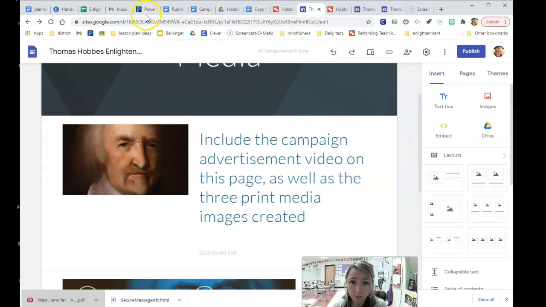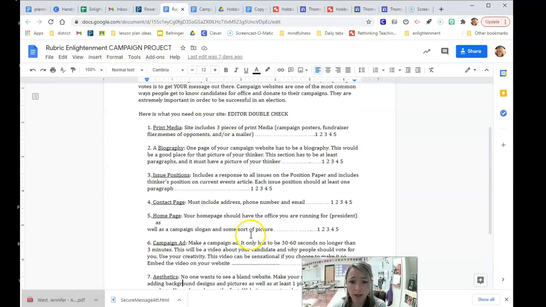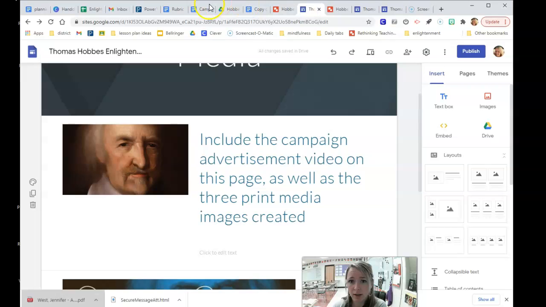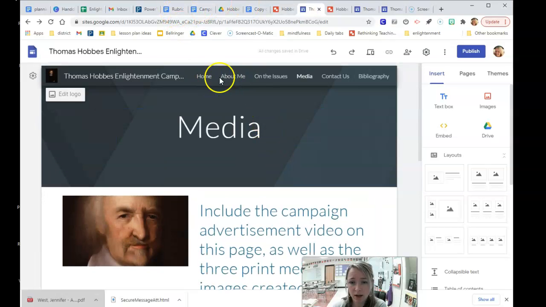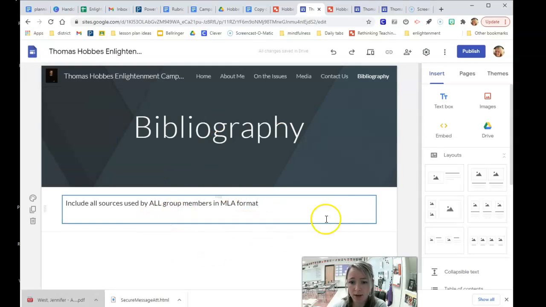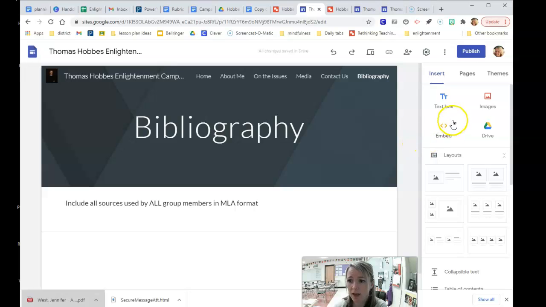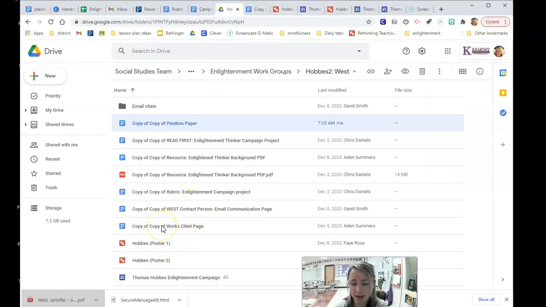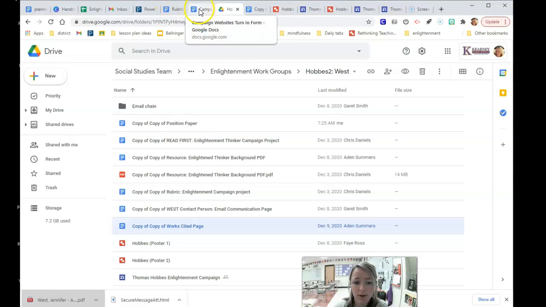All right, so today, use this rubric to help you. When you think that you are completely done building the website, right, and you think that you have everything on each of these pages, right, bibliography should be, okay, the manager's job. So the manager today, if they have not already, they will insert, right, a Google Doc, and they will actually insert the Works Cited page Google Doc. Okay, they should actually put it in MLA format. I'll speak with them about that today. And then you'll have it ready to go.